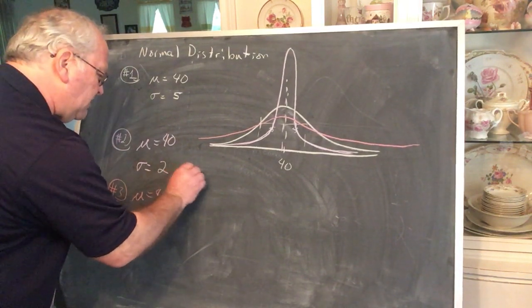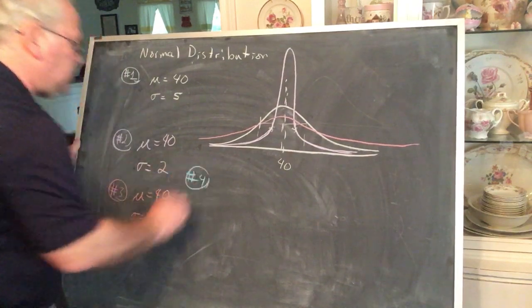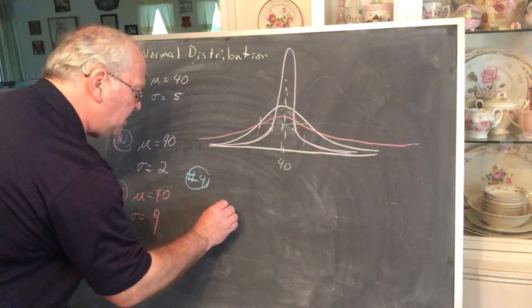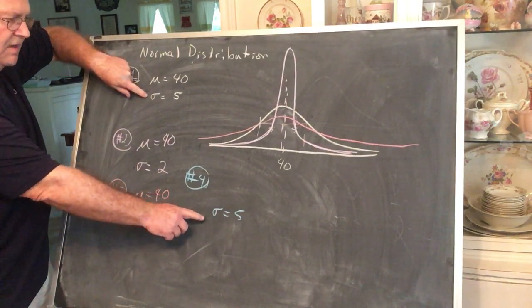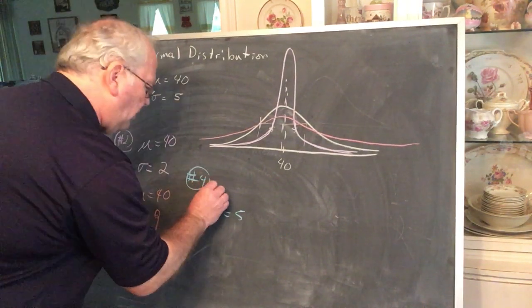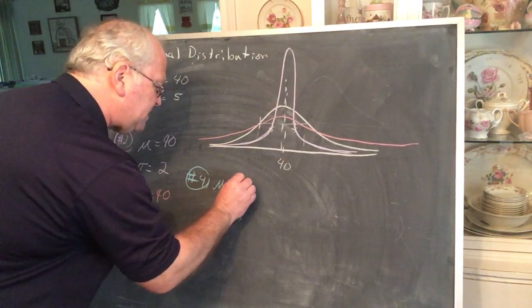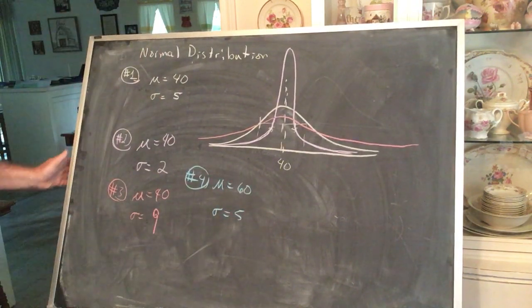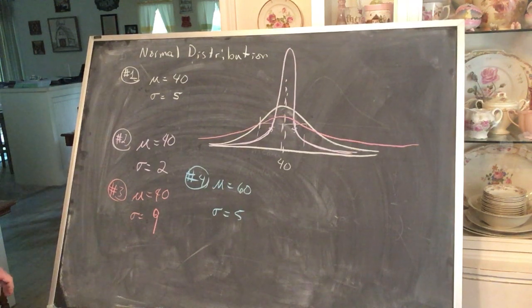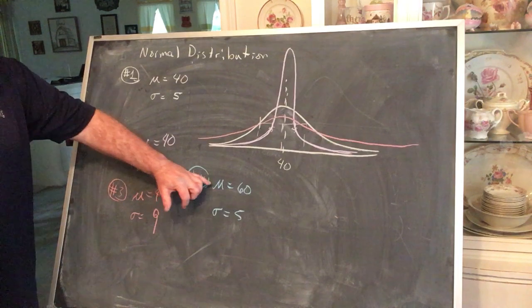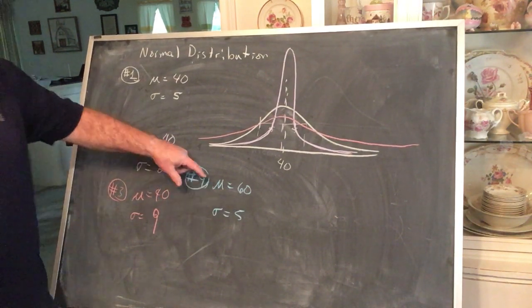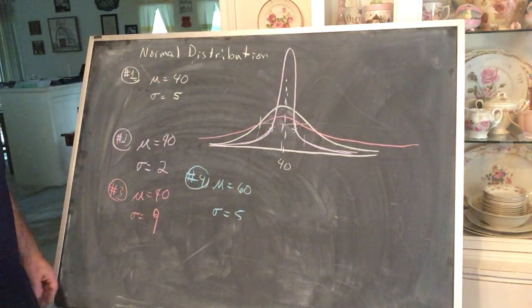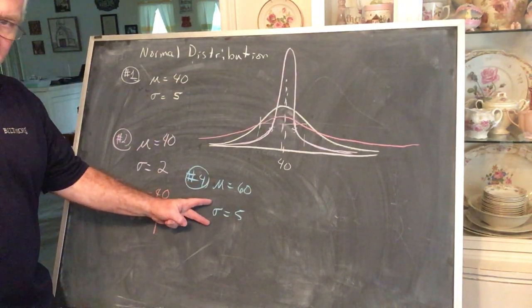Now let's throw another piece into the puzzle. Suppose researcher number 4 still has standard deviation equal to 5, so it's the same as researcher number 1. But now let's suppose researcher number 4 has mu equal to, let's say, 60. Now think what that means. Do you see it? The mu, the mean of the population, tells you where this distribution is to be centered, and then the width is determined by sigma.